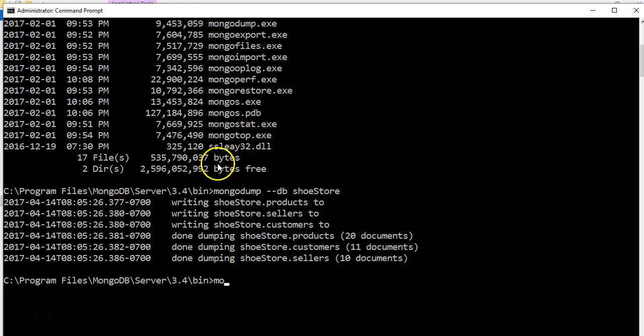So back to my administrator prompt, I'm going to run my mongorestore command. Again, I have to pass it the parameter db to tell it which database I want to restore, and a second parameter that I need to pass is the folder in which our backup files are stored.